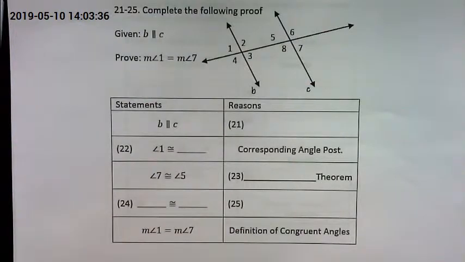The only things that you can use for reasons, there's 5 of them. All right? There's given or given information. Again, the way they say given could be a couple different things. They could just say given. They could say given information. But they'll say given in there somewhere. So the given. You have properties, postulates, theorems, and definitions. All right? Those are the 5. So again, you have given, you have properties, postulates, theorems, and definitions. Those are the only 5 things you can use as reasons. Now, some of the theorems, some of the postulates didn't actually use the word theorem or postulate.